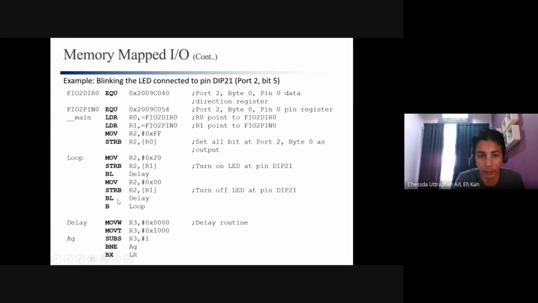In the delay routine here, you see, I move a big value into R3 and reduce that value by 1 until it becomes 0. So it will waste some time here before going back to off. This value is quite big, 10 million. But this is actually very fast.